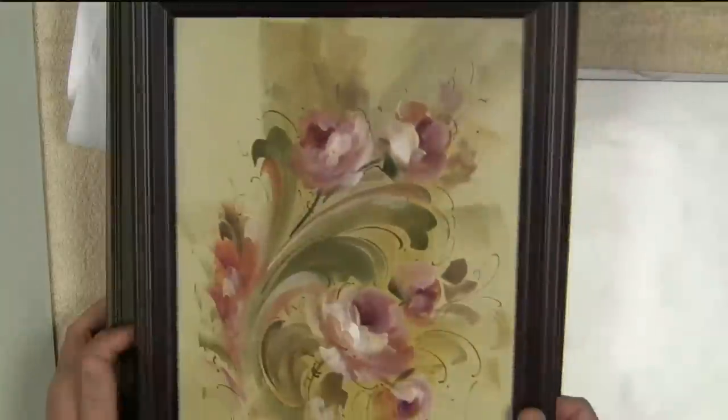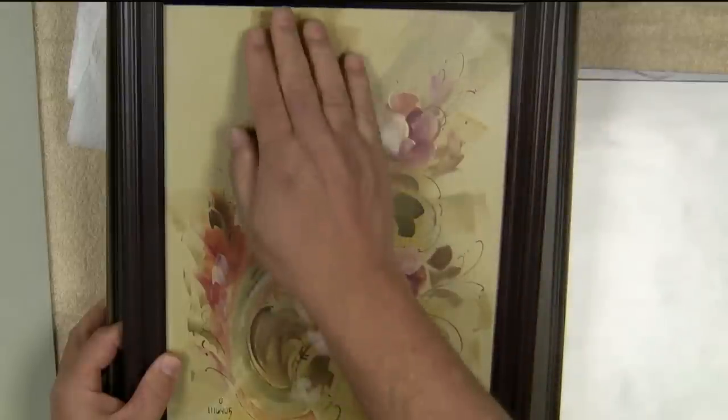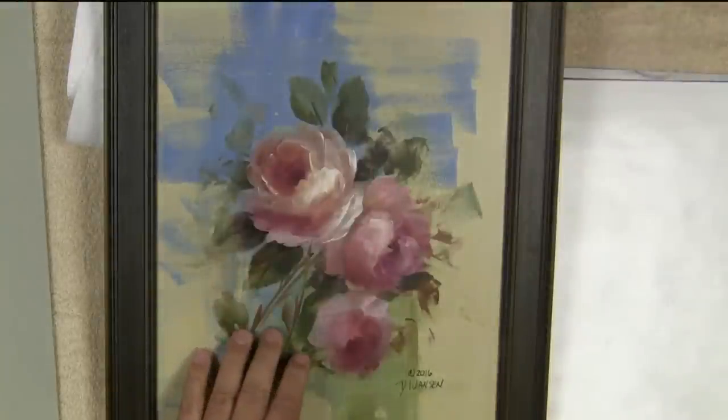I do it on stroke pieces too. This is the acanthus piece here, where I put the acanthus out at that angle so that it's moving this way, and I'll put in horizontal and vertical lines into the painting to create some interest.